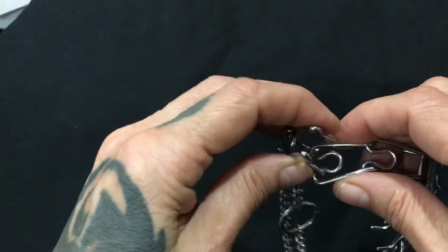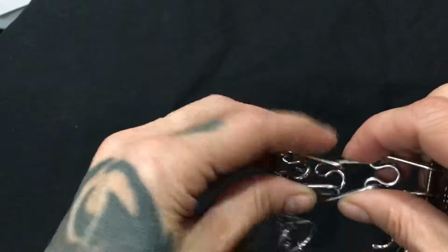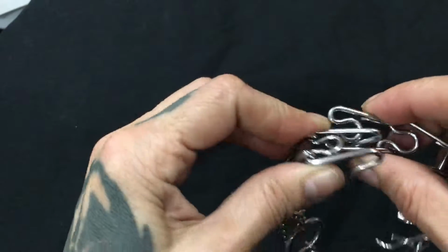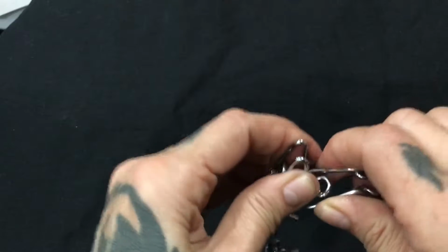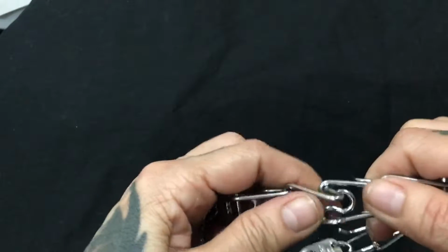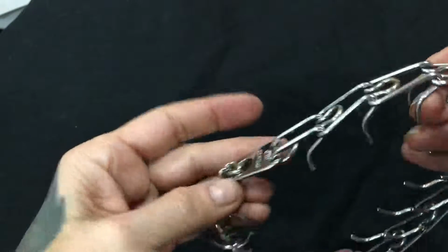Some people make a mistake and they can get it on like this. That's not right. That will come apart very easily while you're walking. We don't want that happening. So it's very important that you get those lined up, and yeah, it can be a little tricky. Once you do it a few times, you'll get used to it, and then pull. It comes right together.